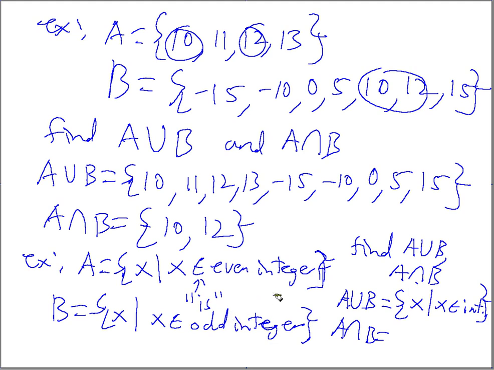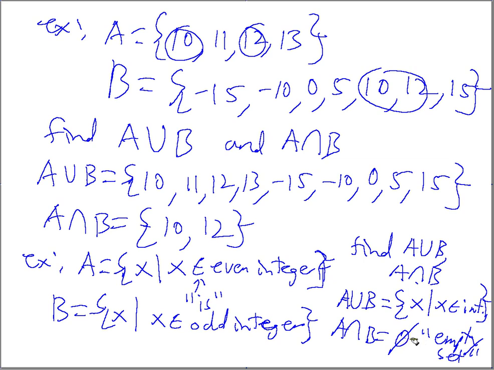So therefore, they have nothing in common, so there's no solution. For the intersection of these two sets, this is what's called the 0 with a slash over. This is called the empty set. Empty set. So 0 with a slash means empty set, which means there's no solution because these two sets have nothing in common here.